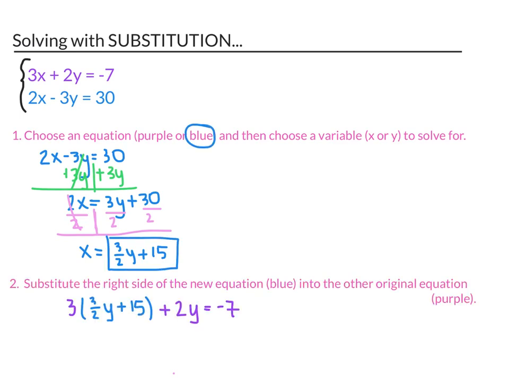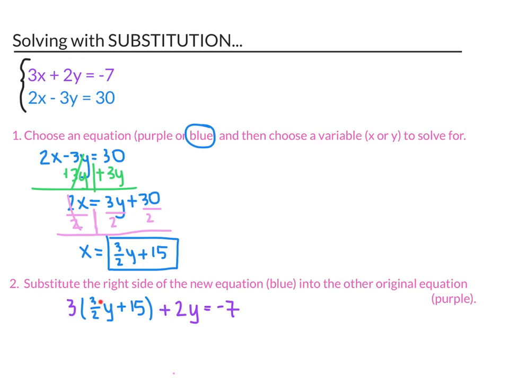Okay, so when you're doing the substitution, it's really important that you do not solve equation 2 and then plug equation 2 back into equation 2. So I solved equation 2. For me, that was the blue equation. I got x by itself in the blue equation, so it's super important that I took the blue equation and plugged it back into the purple equation. Now I solved for x, so I had to make sure I put that into the x spot. Okay, so substitution. And I come up with this equation.